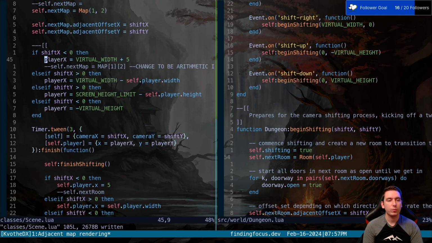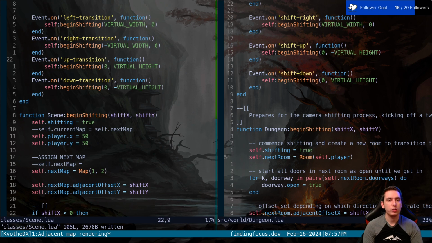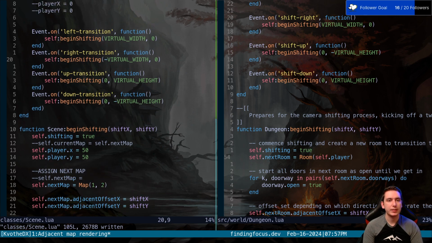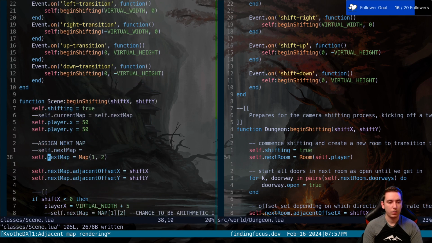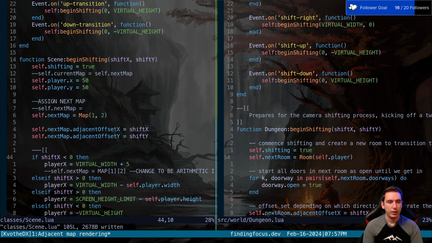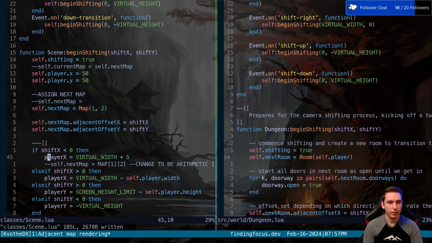If we shift right, we're passing in a negative virtual width, which is wrong. Because if our shift X is negative... yeah, this is wrong.